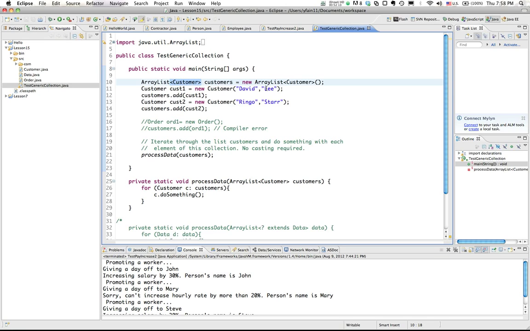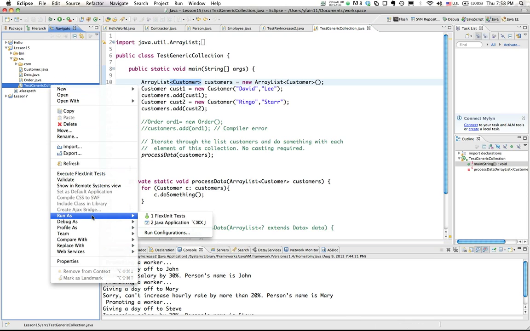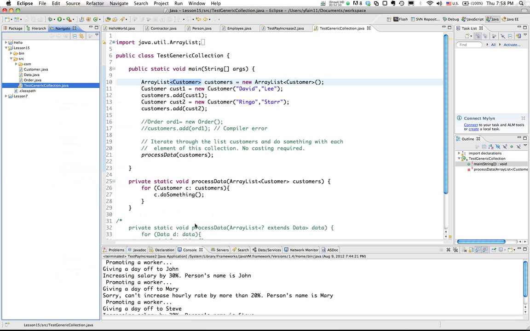Not anymore. You can just use empty angle brackets. They call it diamond, so the type doesn't have to be repeated. Let's see what happens. For now, I created an array list, and I created a couple of customers and put them in there. No crime. It's supposed to work. Run.